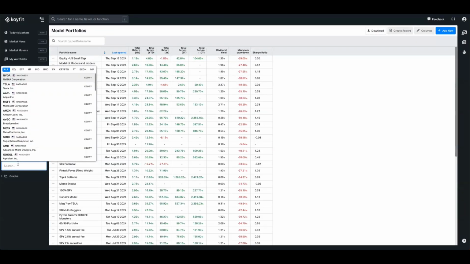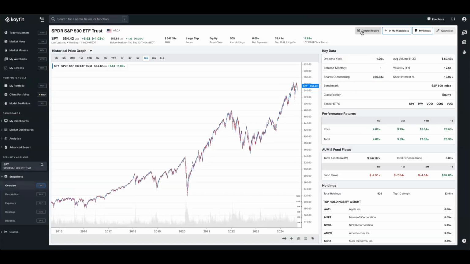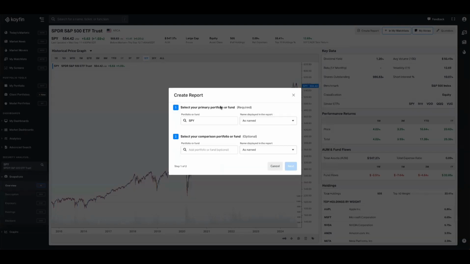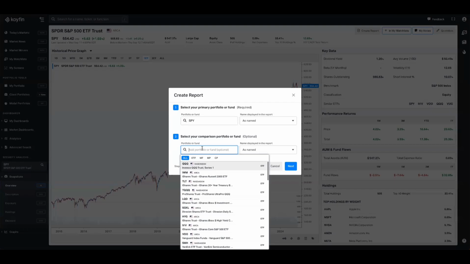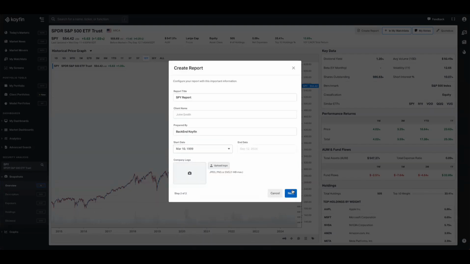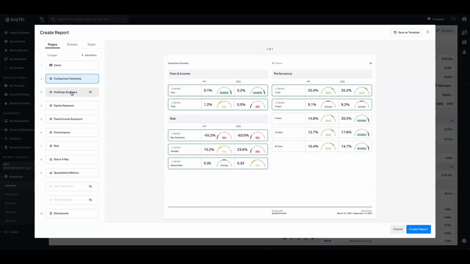If you also come down to the fund snapshots, so I'm going to type in SPY here on the left-hand side. I'm going to pull up the SPY. If I open up any snapshot for that fund, you also have a create report function there as well. And by hitting that, you can see that we have a fund template for you. You'll also have your own templates. When you click into that fund template, the default selection is the fund that you're filtered on. We can also add QQQ in there if we like. You can add models in this window as well. This is simply another entry point. I'm going to hit next. We can fill this information in, and this template structures it in a slightly different way, but equally has the same capabilities as all of the other reports.